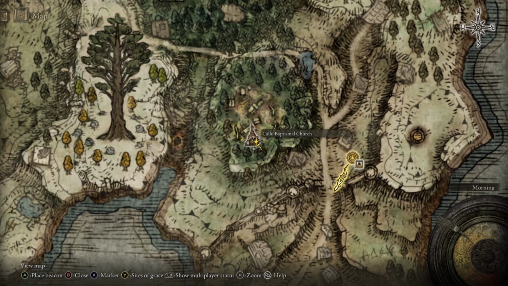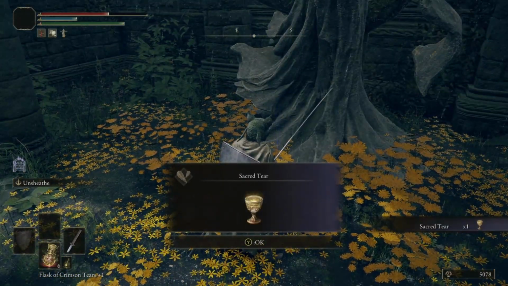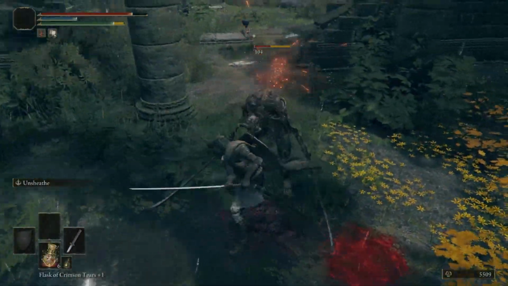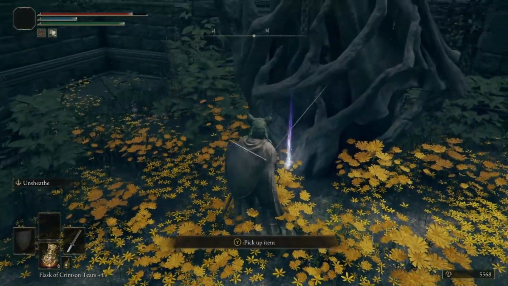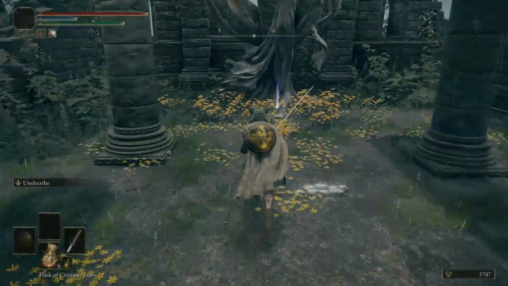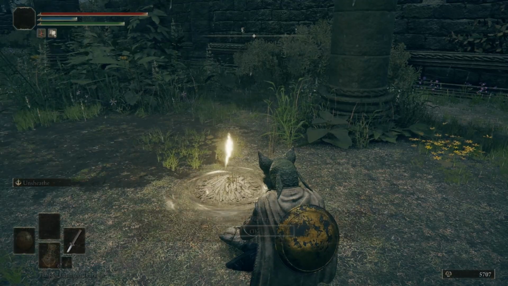The first one we grabbed at the Third Church of Marika, and the second one we will grab up here at the Church of Elleh, guarded by some rats. The next one is pretty close by to the north at the Church of Pilgrimage, right here. And the last one we're going to grab is right here at the Fourth Church of Marika. After using all of these, we now have 6 flasks at +4, which is an absolutely fantastic start.